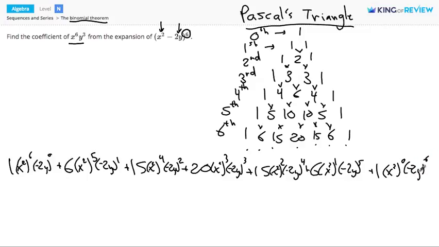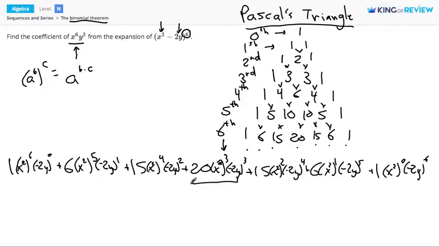Now I'm focused on the term where we have x to the sixth, y to the third, and that's going to happen in this term here, since when you raise something to a power and then to another power, for example, if you have a to the b power to the c power, that's the same thing as a to the b times c power. So in this term, x squared, then to the third power, will be x to the 2 times 3, or 6. So we'll have x to the sixth, and we'll have y to the third. So let me focus on this term here.